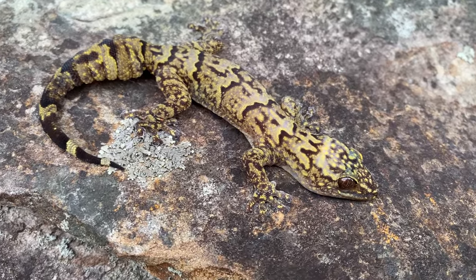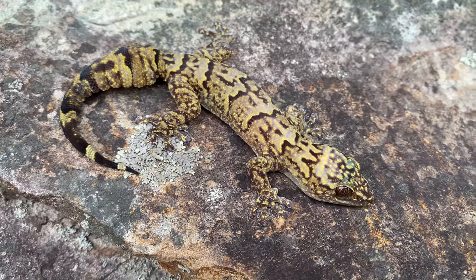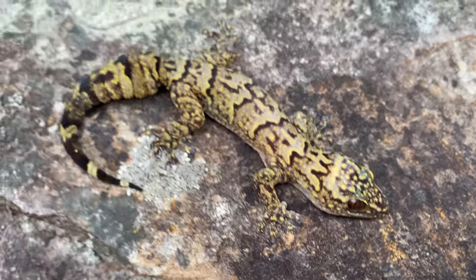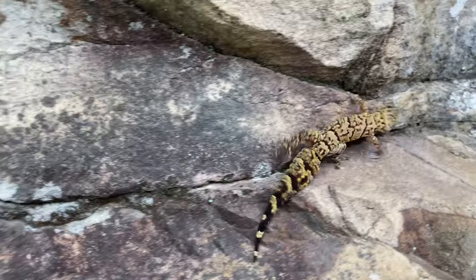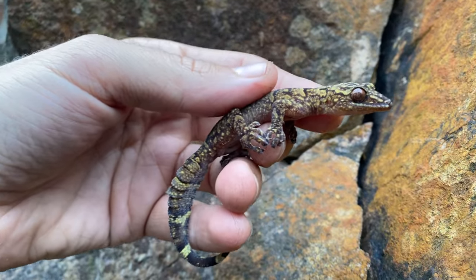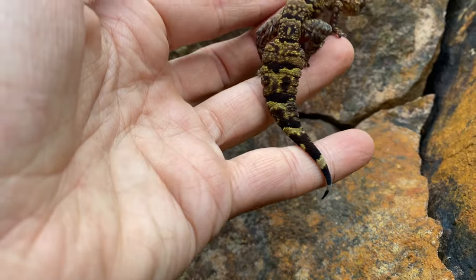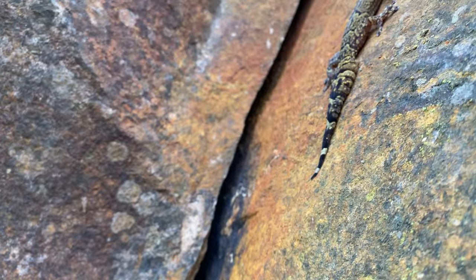Here's just a close-up look at this Hoekwa gecko, the Afrodera hoekwensis, that we just tailed out of the rock crack. You can see they've got these amazingly flat tails. He's just cruising along on this rock base before he goes back into his rock crack. You can see how large these eyes are, how big the toe pads are, and this crazy carrot-type tail. We're just going to make sure he goes back into his little rock crevice.